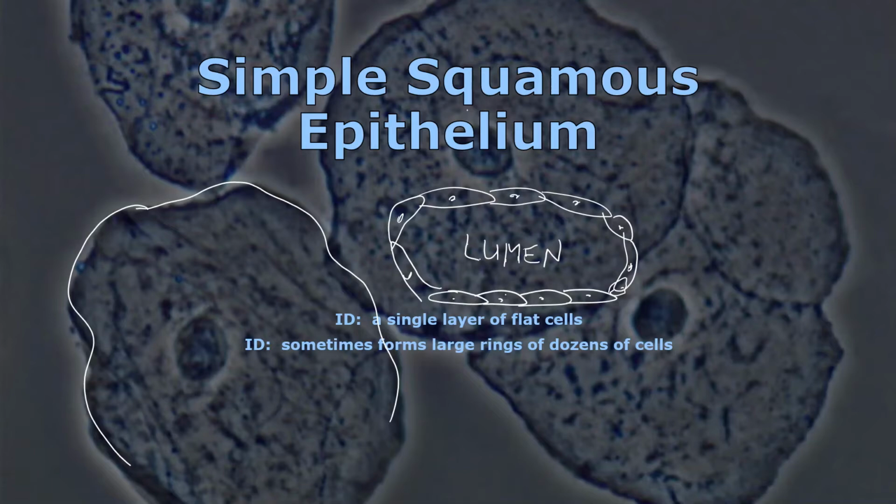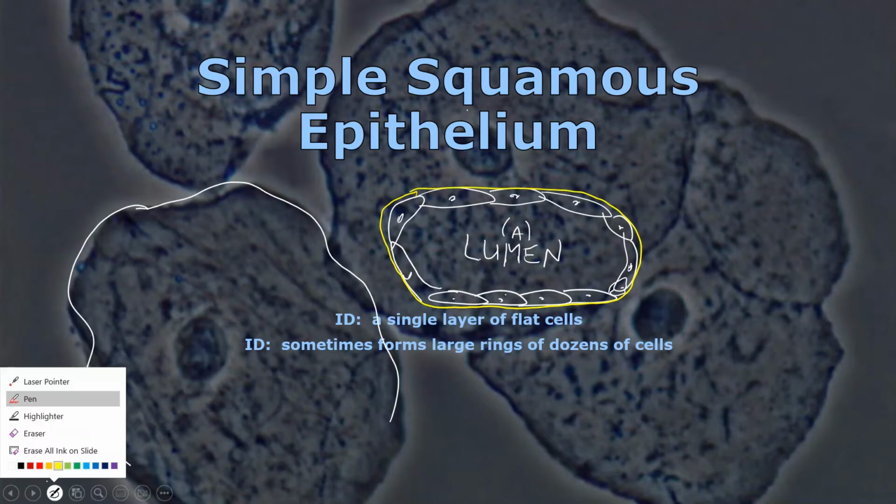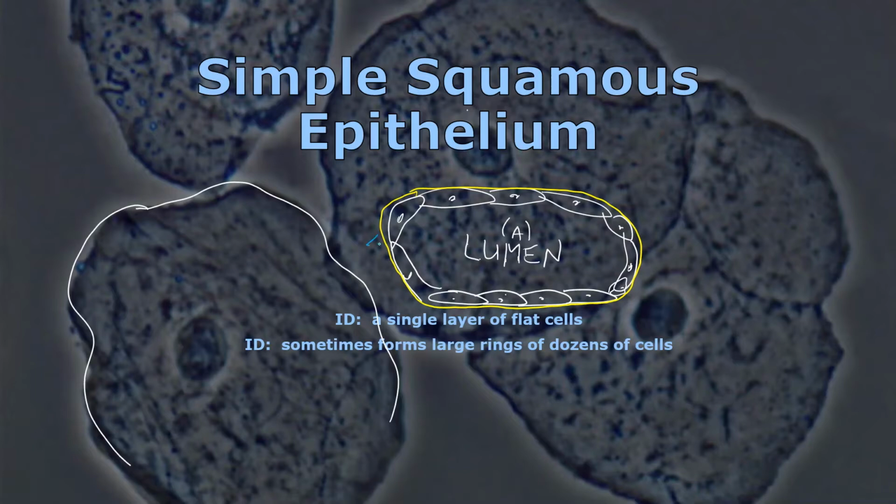Okay, now you're saying, wait a minute, where's the ABCs? Well, the lumen is the apical surface. The lumen is the opening. It is the free space. The basement, if I could change to a different color, would be here underneath the ring. So there's the B, the basement, and then the actual C, the connective tissue, would be out here completing the ring. So we do have an ABC system, just not in this image on this slide. I had to draw it, but we will see this ring dancing idea in a moment.